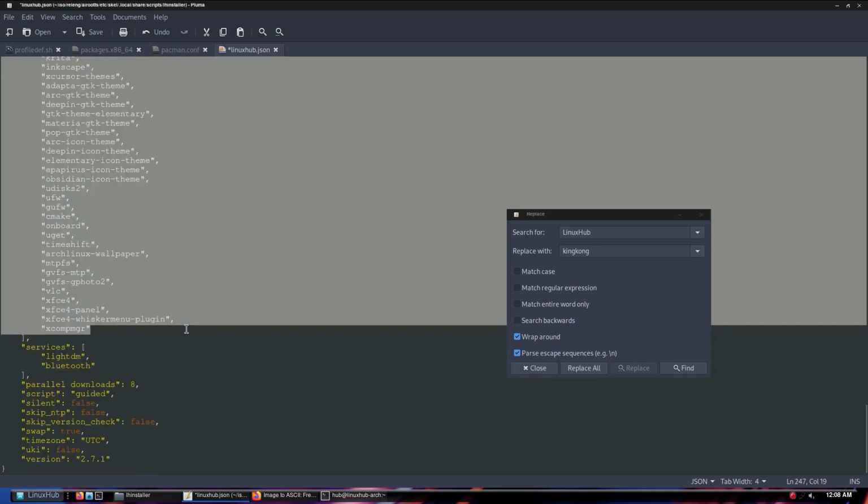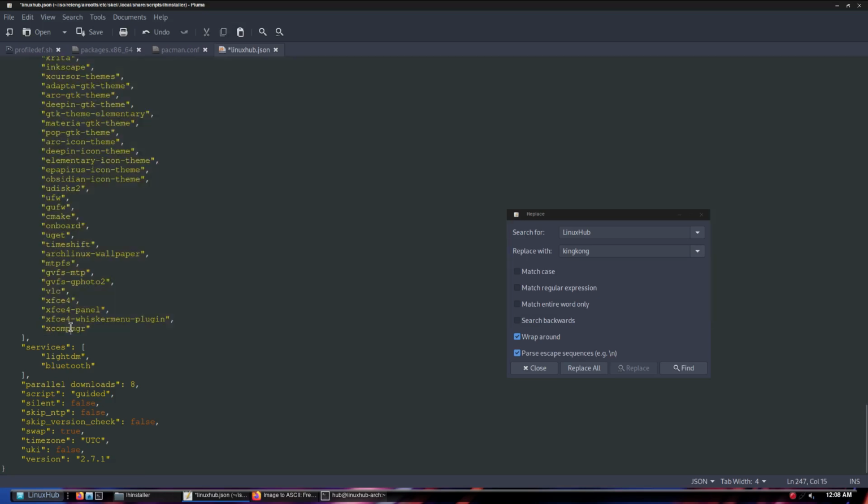If you do want to add something, you notice that on the last one right here, it doesn't have this little mark right here. So all you would do is copy one of these and then make a new line. And then right here, you'll just add whatever it is you want to install. Let's say for the sake of this video, we want to add, I don't know, gedit.